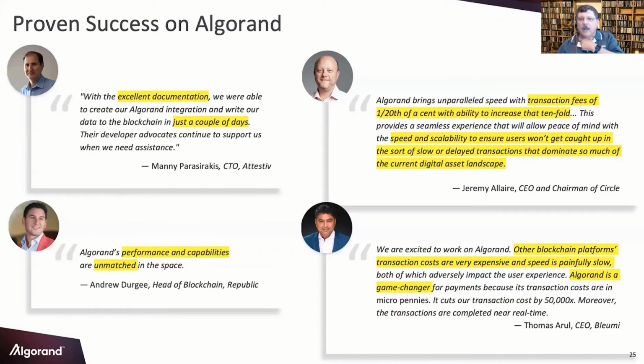And then also the speed is there too. With the Algorand blockchain, new blocks are created in under 5 seconds, as opposed to older blockchains like Bitcoin, which could take 10 to 15 minutes to burn a block. So the Algorand blockchain lends itself to point of sale transactions and things of that nature.